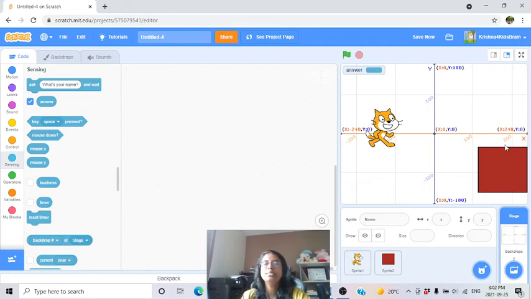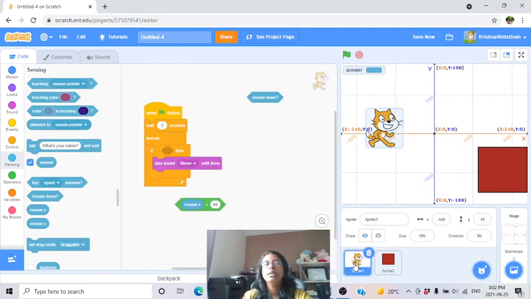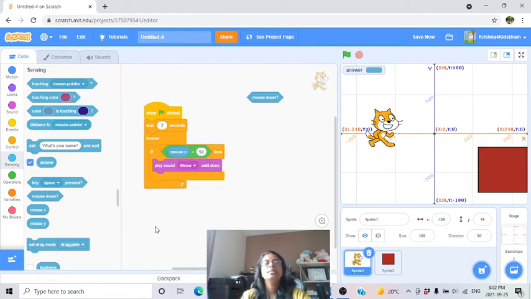So if I come to this area, if the mouse pointer is here, then it should say meow. Okay, let's see. Go here, and I'll say if mouse X is greater than 50, say meow. So I'll press the click start button. When the mouse is here, it will say meow. But if I bring it here, it doesn't say meow because this is less than 50.